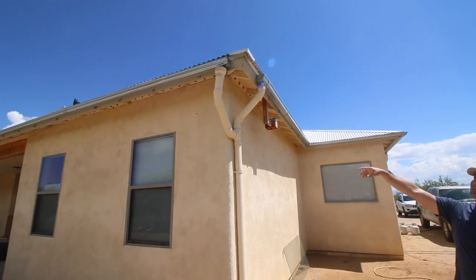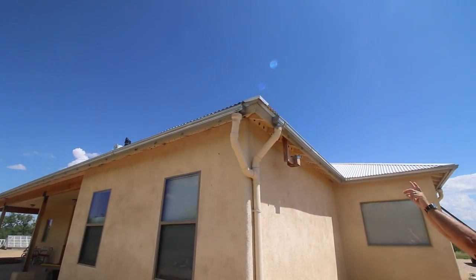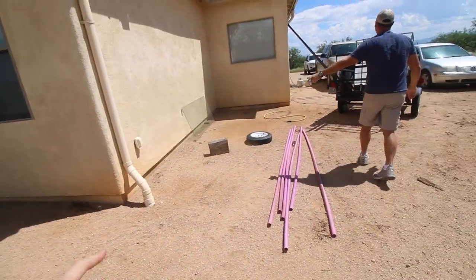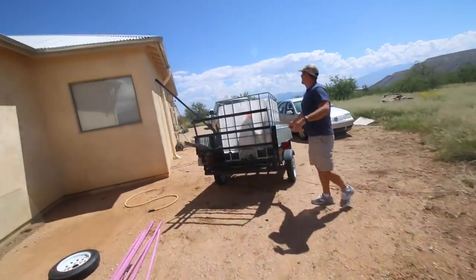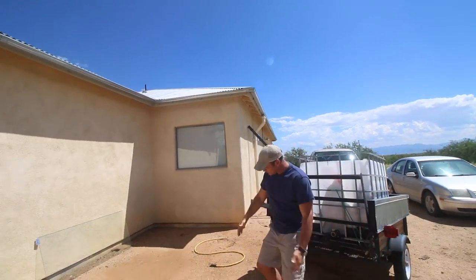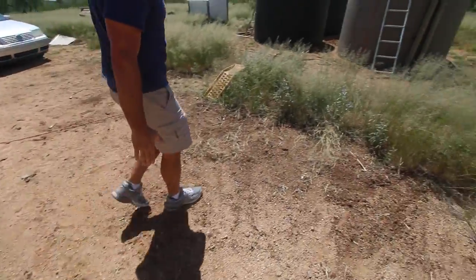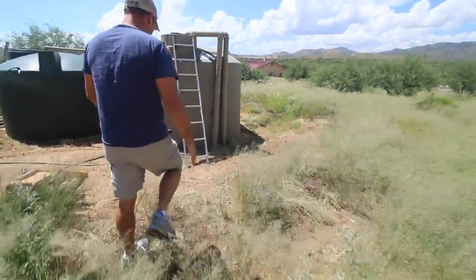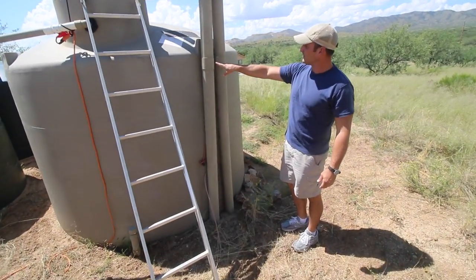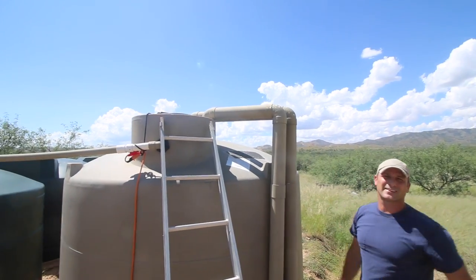I've got two more here. This is kind of a jerry-rigged system. But I was just trying to collect off of two ends of the pipes. Again, that goes in the ground there. I got two more there. Excuse all the mess. And basically the pipes meet down in the ground and they go right down in here to these two draining pipes, and these basically empty into that tank.